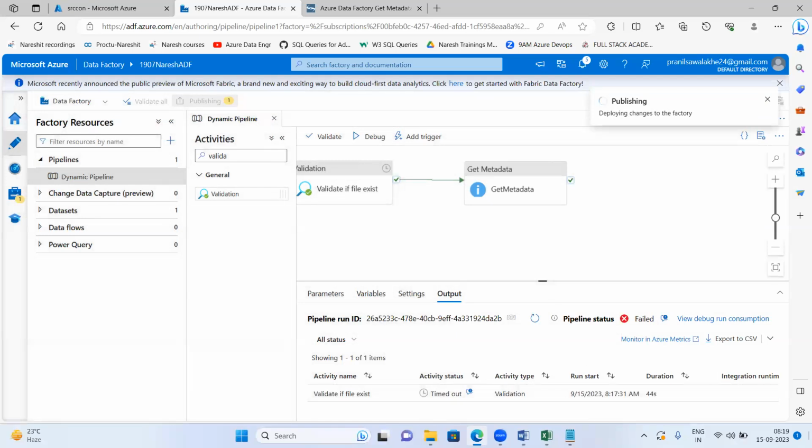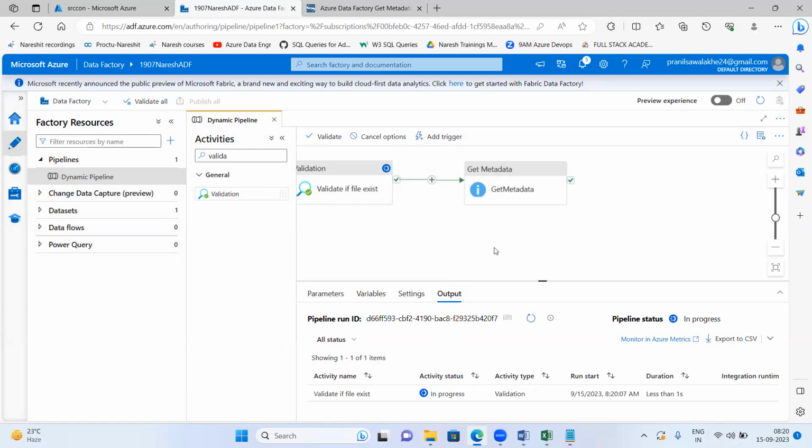Let us wait for the publishing to succeed here. Hold on. I have done this testing just from a testing point of view. Now I click on debug. Now it has to give me the details.